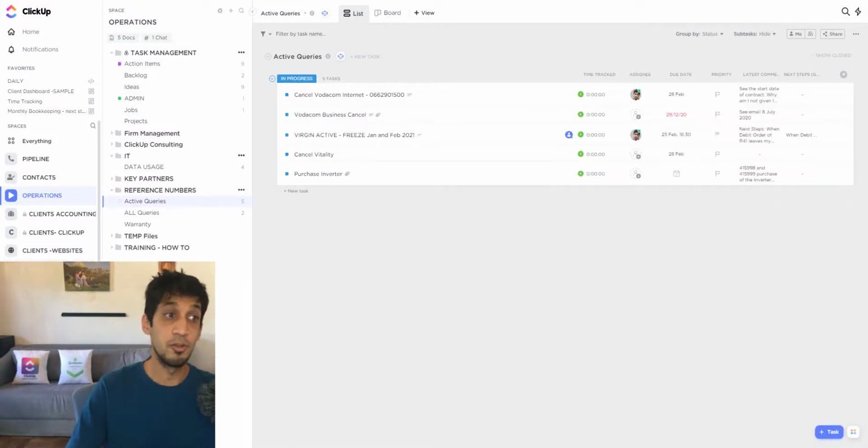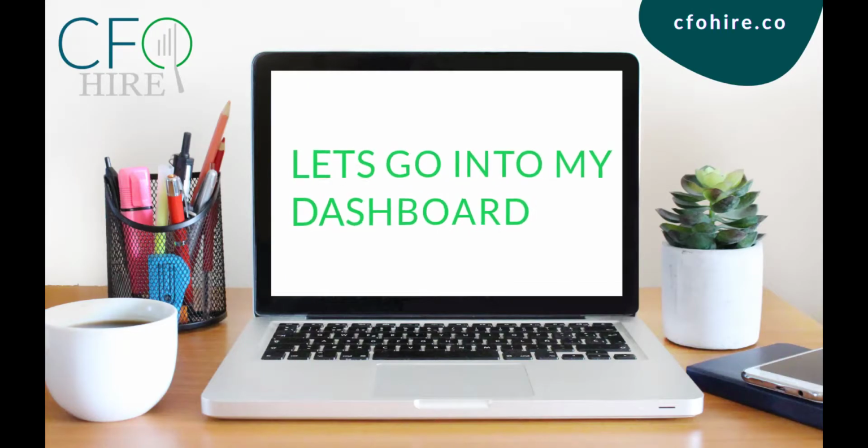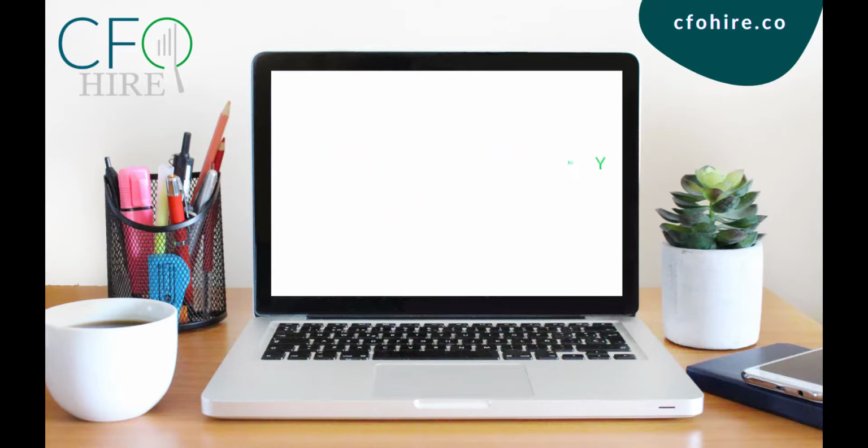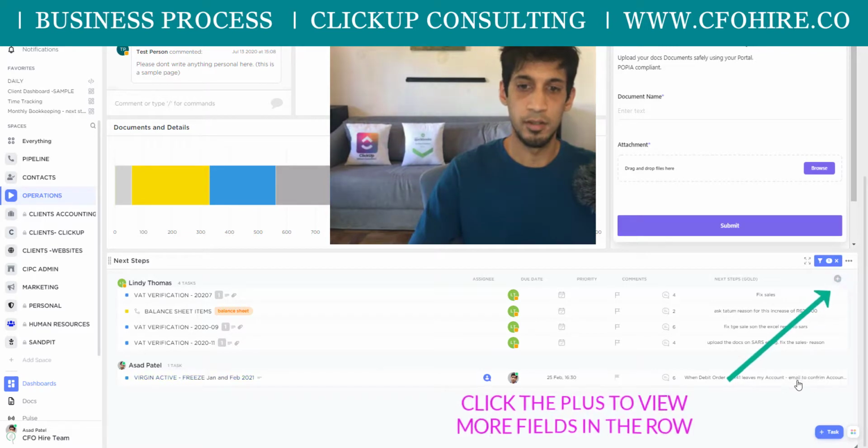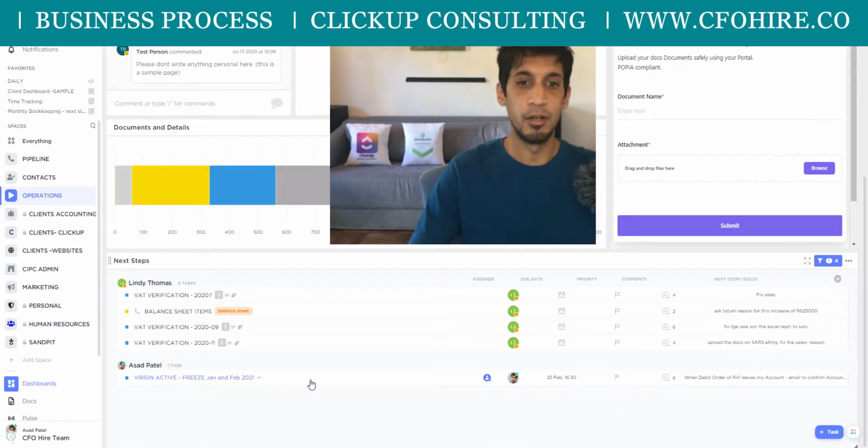Now how this helps is when I go to my dashboard, so I've created a dashboard that gives a summary of all the next steps that have to be done. And the next steps are grouped by my different staff members on our team. In summary, it gives what date it has to be done and a summary of what needs to be done. So in the morning when I wake up, I tend to go to my next steps and use this as what I have to do next. This helps me plan out my whole week.